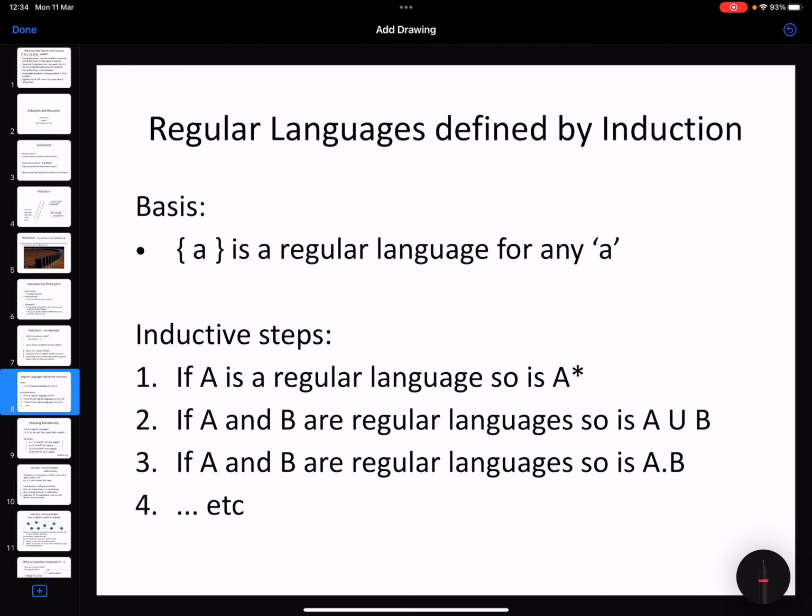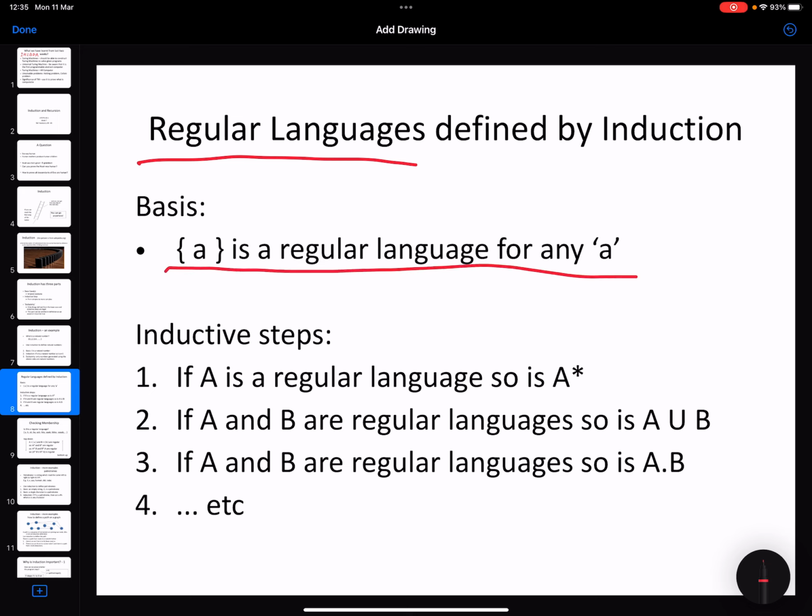So here's the example. We don't have to go too deep on the meaning, but if you recall, we introduced something called the regular language. A regular language is a language that can be represented by a finite automaton. If you recall, we learned that. So if you can draw a finite automaton to represent this language, we will say that's regular. That is what we have told you so far. Now I can give you a precise mathematical inductive definition for a regular language. So here is the regular language definition.